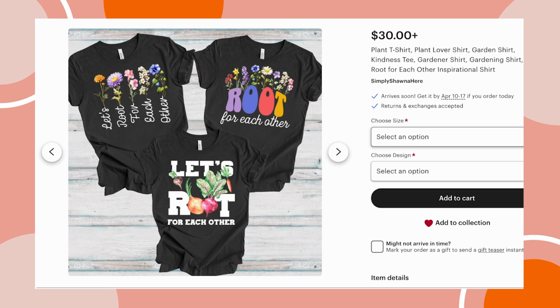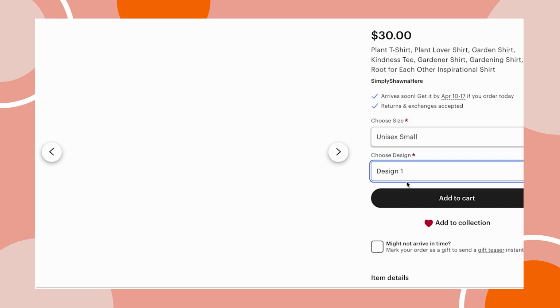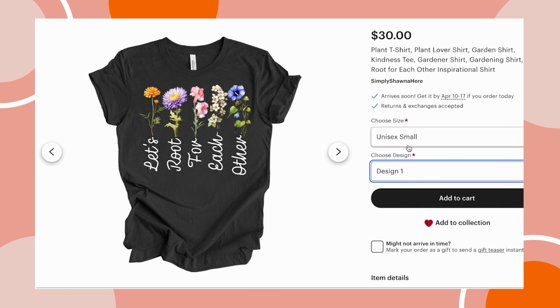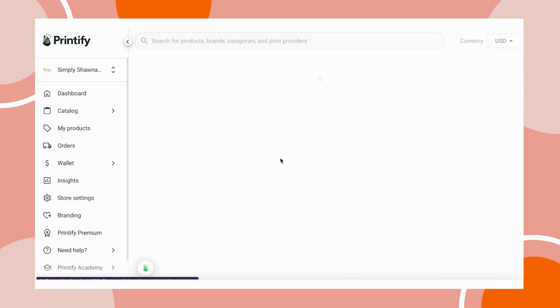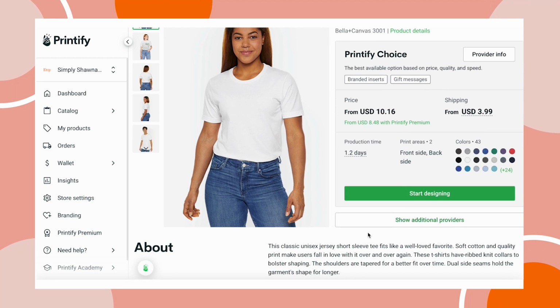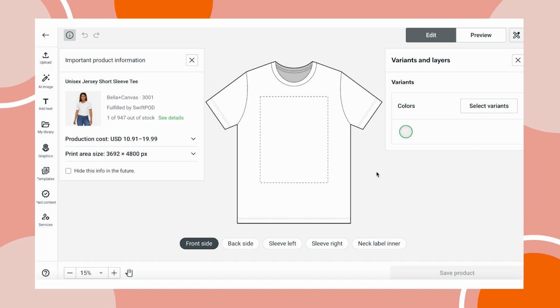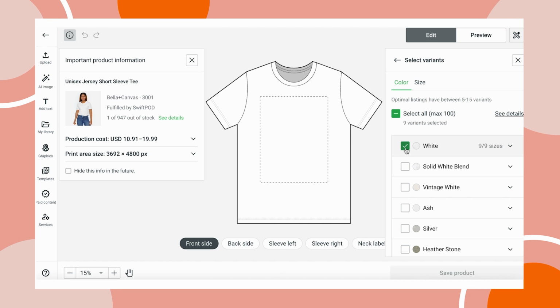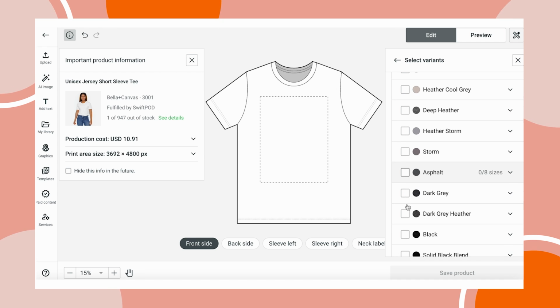And when we choose our size, and we come down here and we can just choose our design, we have that linked, so it's looking pretty good. If we want our listing to be automated and be able to be fulfilled automatically when someone orders, we've got to go over to Printify, and we need to go ahead and select our print provider. I'm picking SwiftPod, and we're going to want to go ahead and make the product so we can attach the SKUs, and I'll show you how I'm going to do that.